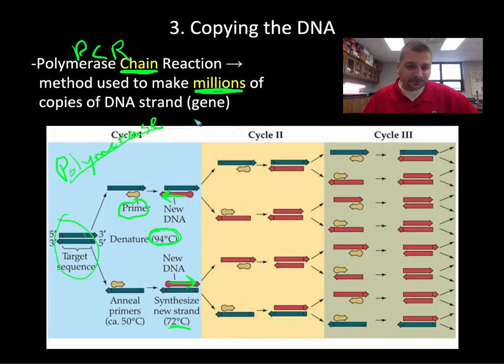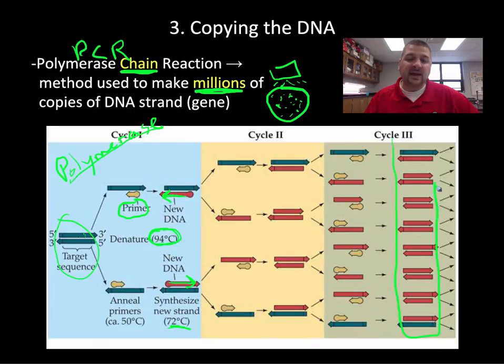In BioAP, we actually take the GFP gene and insert it into E. coli. We can plate little colonies of bacteria, and when we grow them in our incubator, even here at the high school level, we'll go back in the middle room, shine a little UV light on it, and they'll glow really green. But we have to have copies of that gene in order to insert it in them.